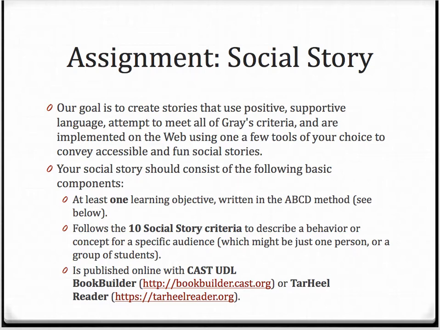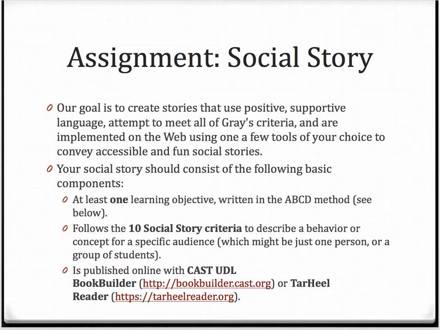Carol Gray developed social stories to help explain important concepts to students with autism in a way that helps them put things into perspective. Since their minds work a little differently than others, it's important to match stories with pictures and have a very patient and unassuming way of explaining. Our social stories can be about anything you wish, describing a behavior or a concept for students with autism that may be in your future classroom.